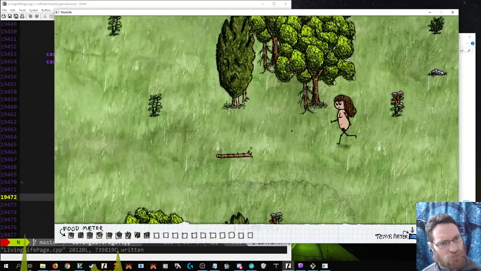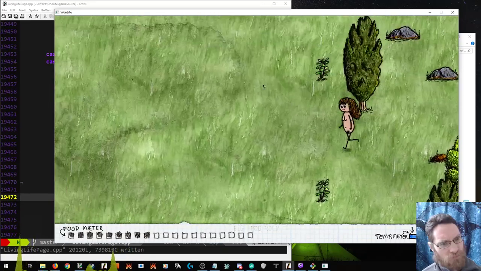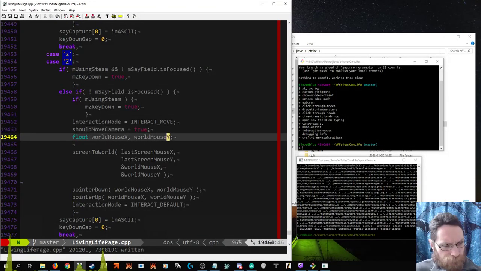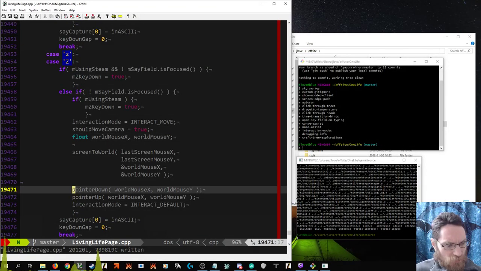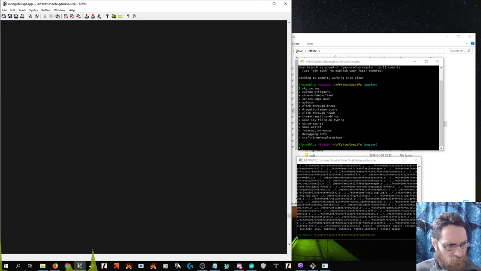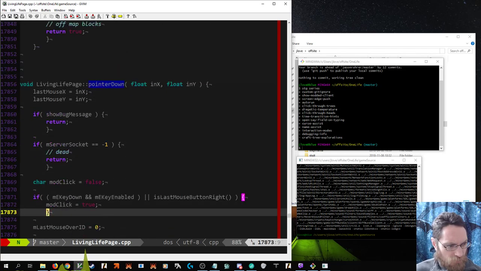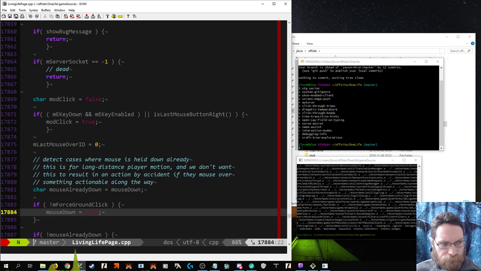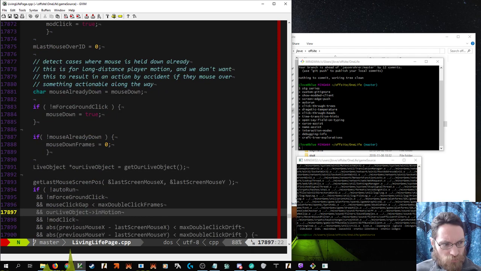It must reset some internal state that doesn't get set through the fake clicks. And that actually becomes like a system call into pointer down. Mod click, force down click.